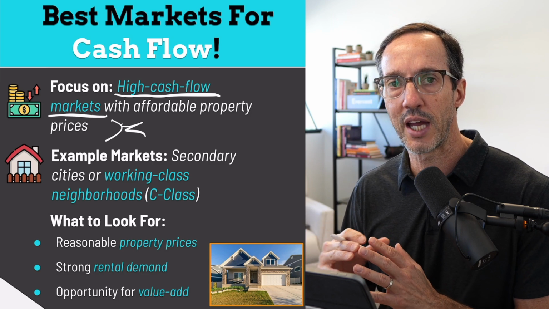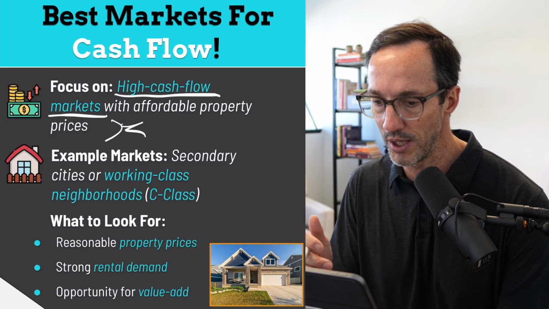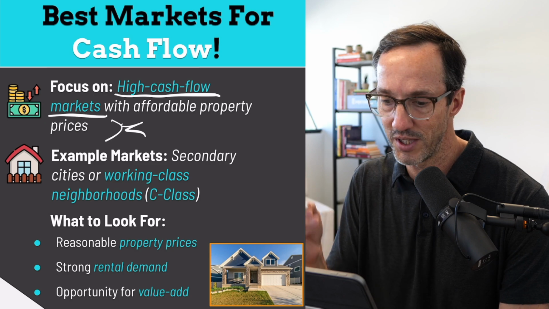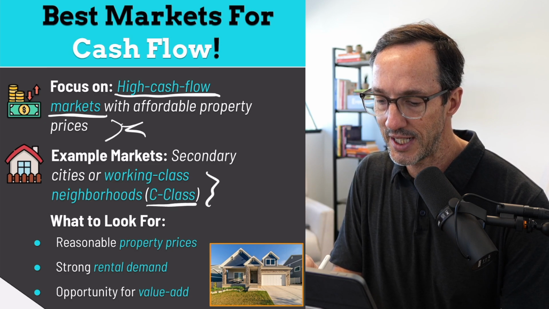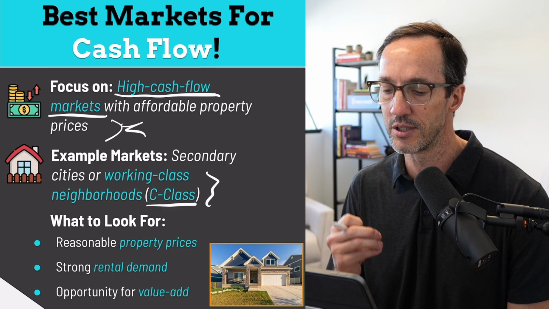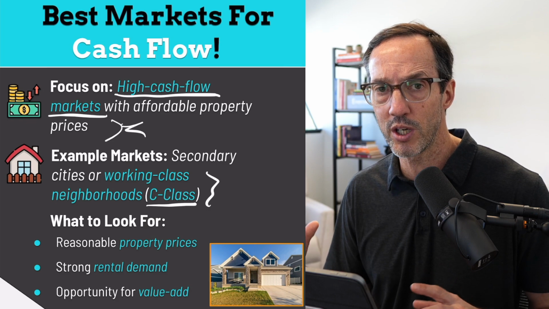So you have to be okay with rental appreciation and then some modest appreciation on the property as well. But if you're trying to create $10,000 of cash flow, then that's okay. So I would say the best ones are C-class neighborhoods. I've mentioned this before. These are working class neighborhoods.